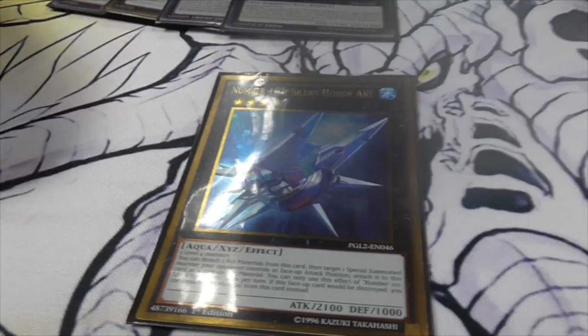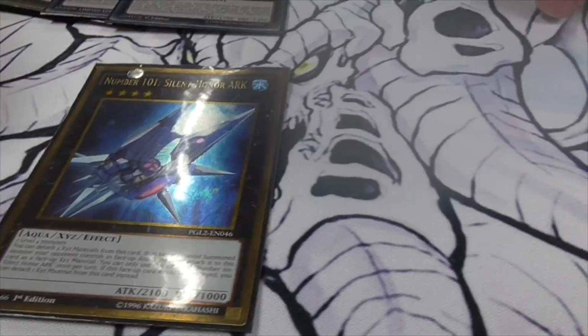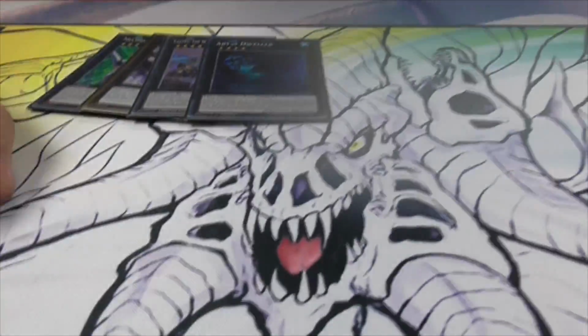101. A lot of people prefer running 1 or 2 Castels. I run 1 Castel, 1 101 because I just really like 101. It sits on the board and doesn't die if you do it right. It's just a great card.